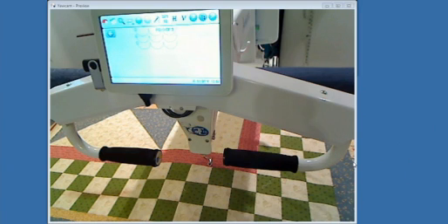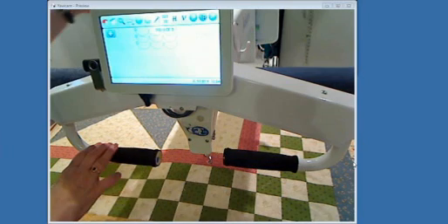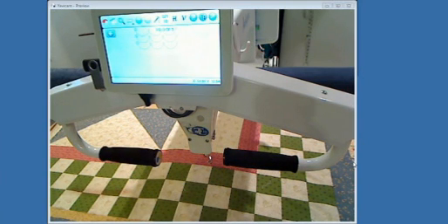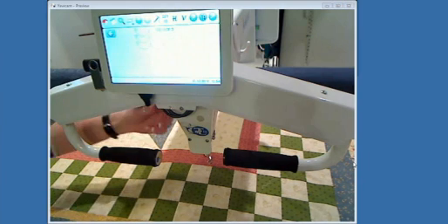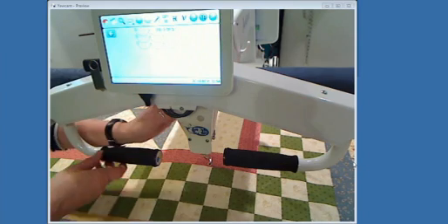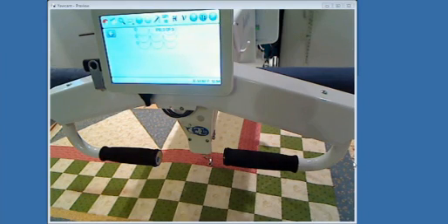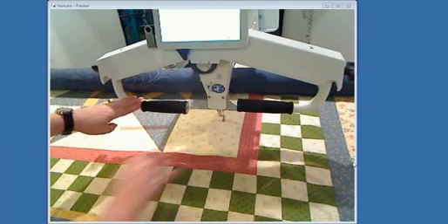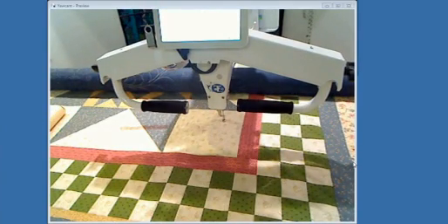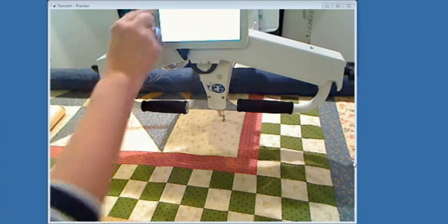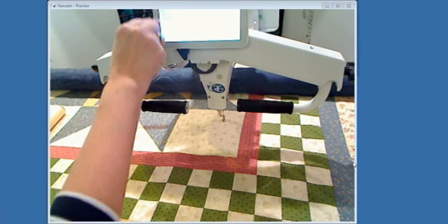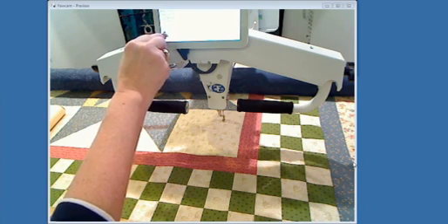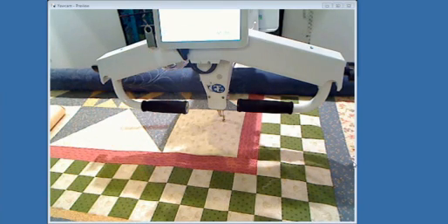So let's go in and set a box. And I'm actually going to just take the thread off of my machine so I can show you how to do this without stitching through my fabric, meaning stitching design. So I'm going to reset this box. The very first thing you need to do is set your pattern box. So I'm going to go up to the home, and I'm going to go to pattern box, and I'm going to add a pattern box.